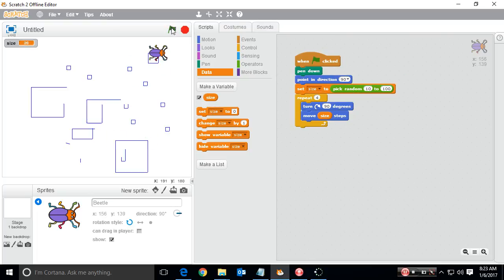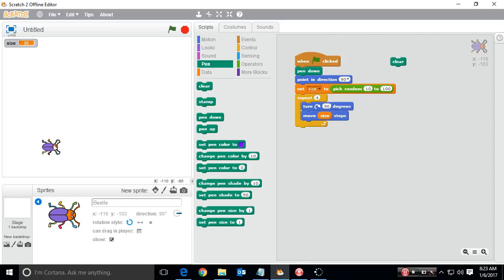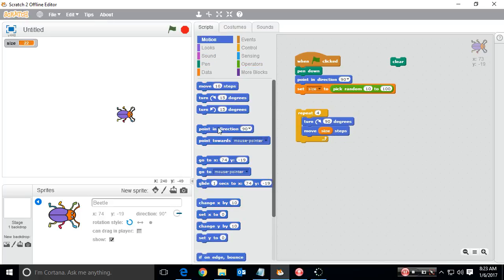All right, so we're back to where we ended off last time. And now I'm moving this turtle around, or this beetle around, every time, and I don't like moving it around every time. I'm going to clear it out to get it a little cleaner. I don't want to be the one that moves it. So the repeat 4 times actually draws the square. But how would I go somewhere random? How would I start?